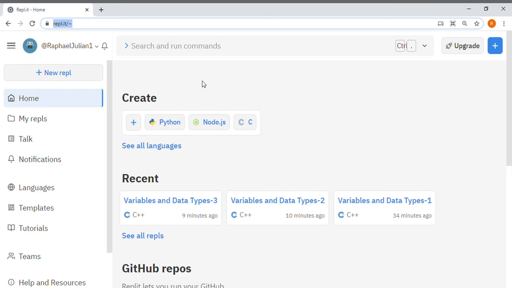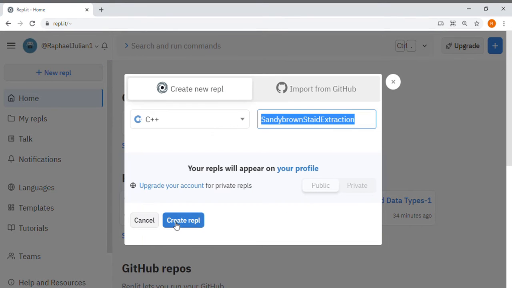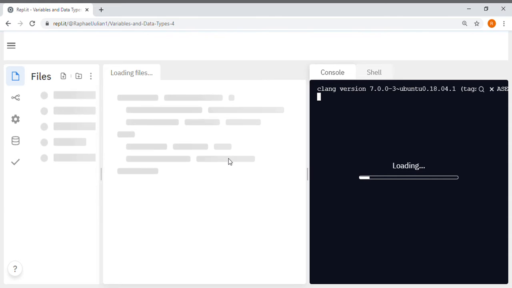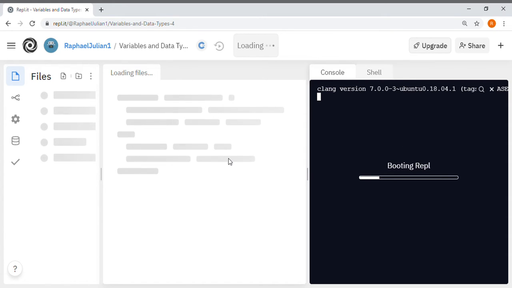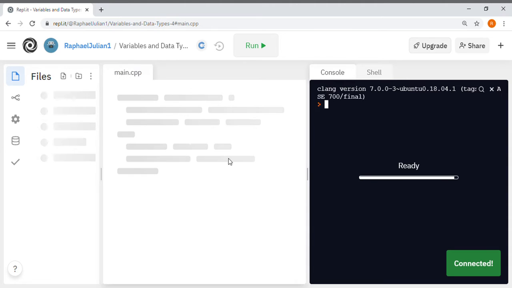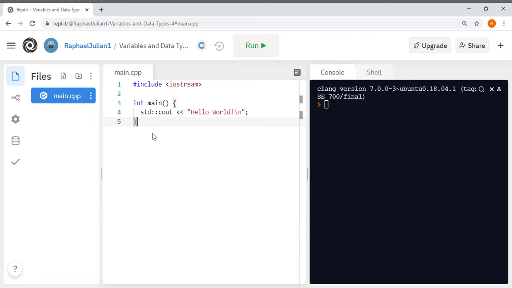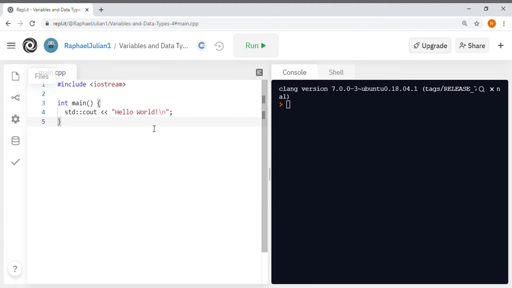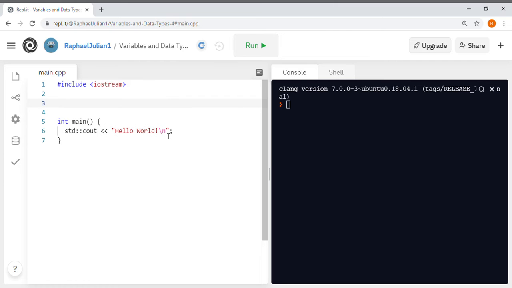So as always we're going to be using Repl.it as I explained in the first video, and we're going to create a REPL. As always, select C++ and we're going to name it variables and data types, since that's what we're going to be covering today. Now, before we start, we're just going to quickly add using namespace std, as always, just to make things a little bit easier. Alright, so after you added that, we'll get right into the content.